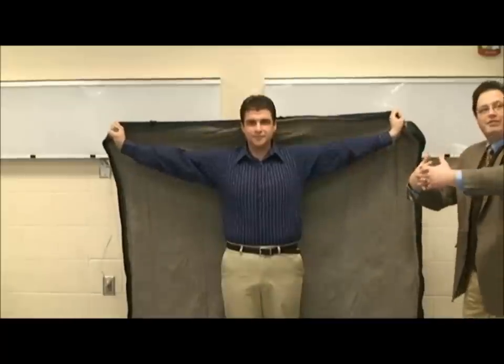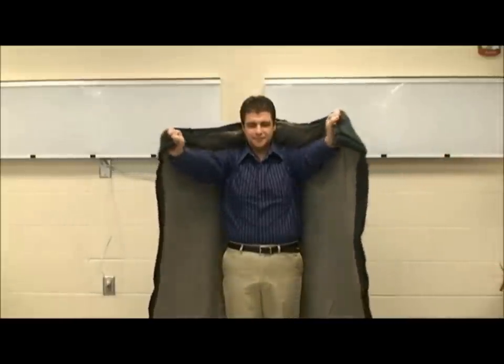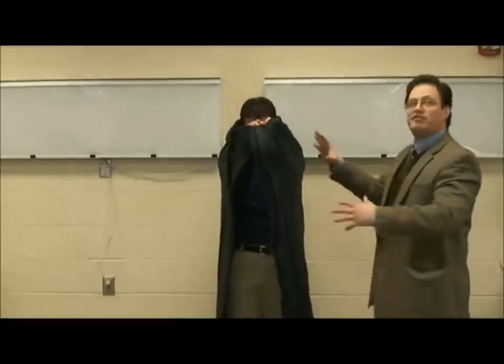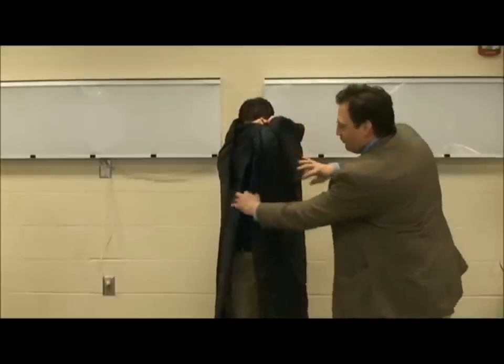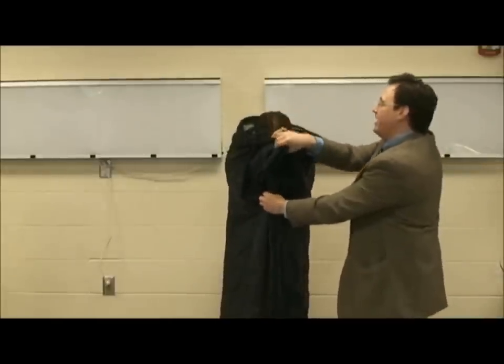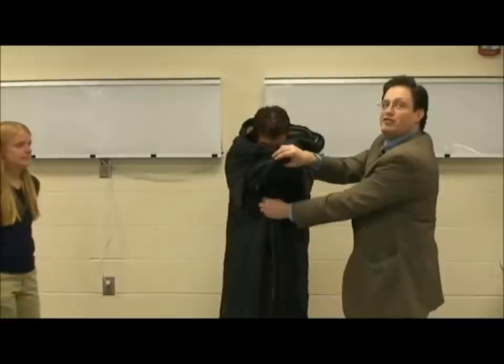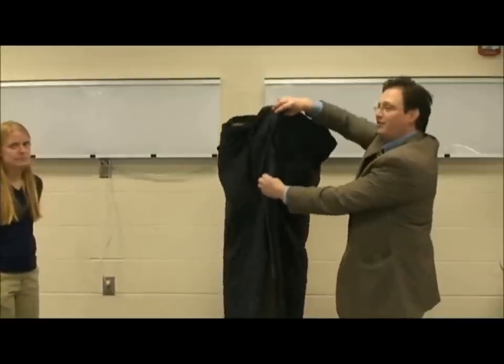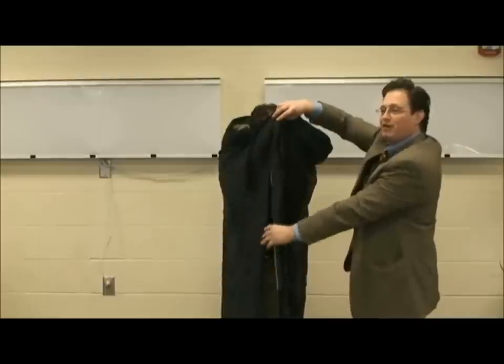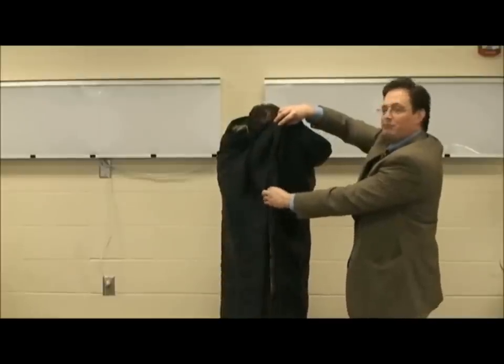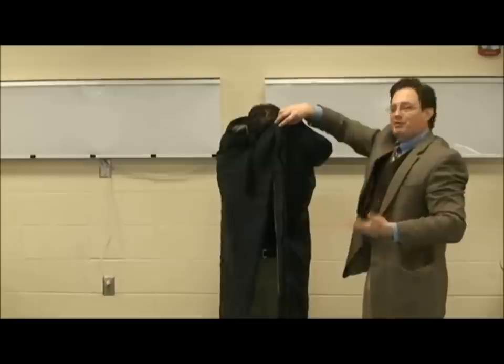As the somatic layer of lateral plate mesoderm folds forward, seals up, it brings the amnion with it. So this space completely surrounds the embryo. And if we hold this here, his hands eventually completely disassociate from the amnion, form a complete anterior body wall. And the amnion is just completely covering the developing embryo, much like a sleeping bag would somebody sleeping inside of it.